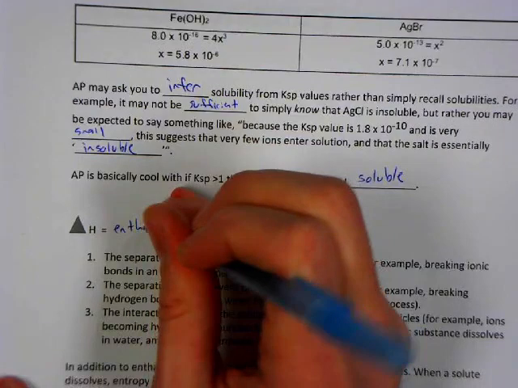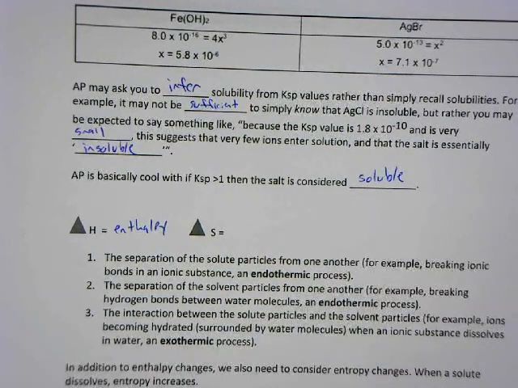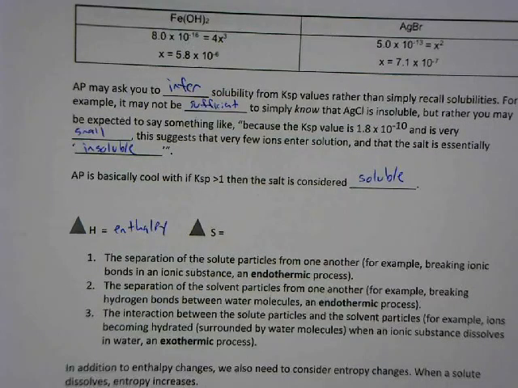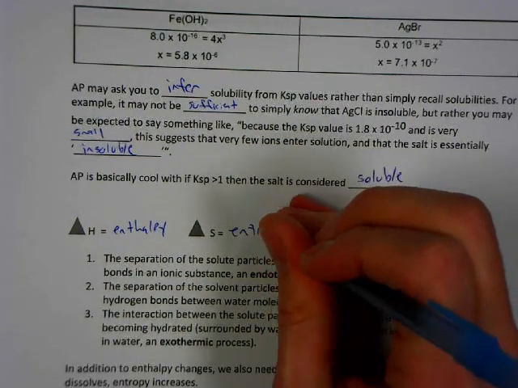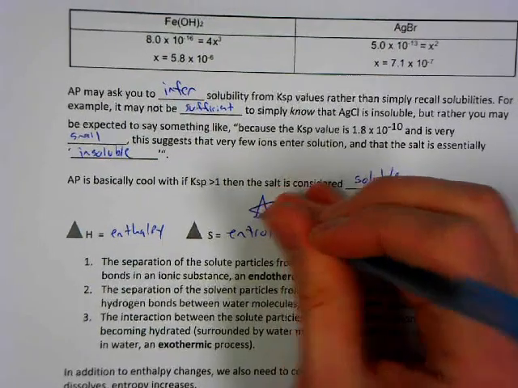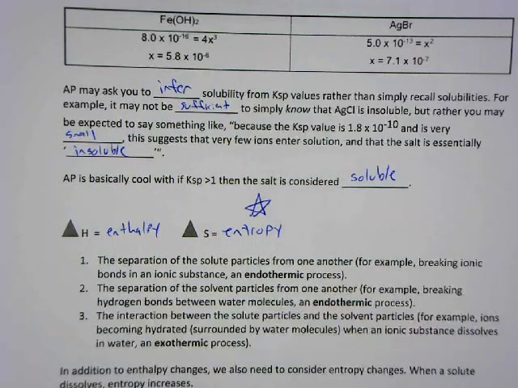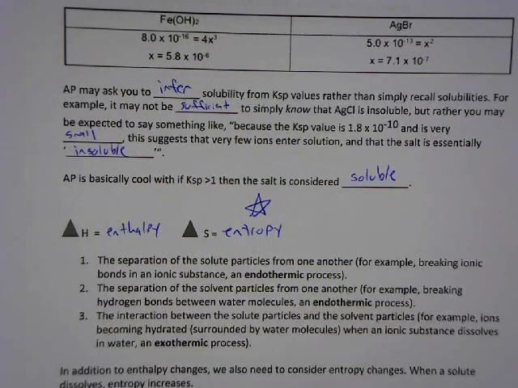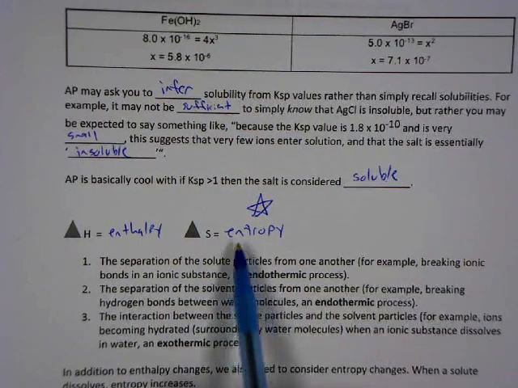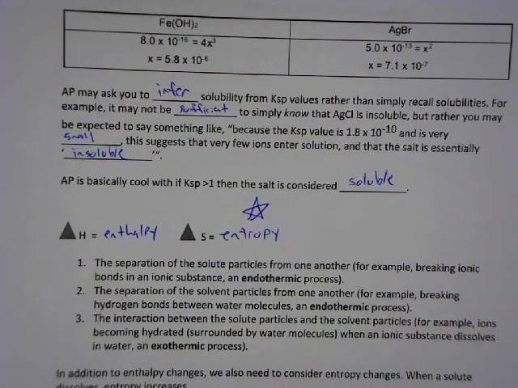So, a little bit of review, a little bit of something new. You guys know what these are already. Delta H is what? Enthalpy. You guys knew that. And then delta S, we've talked about this maybe once, is entropy. More on that coming up in about a month. Entropy is disorder.